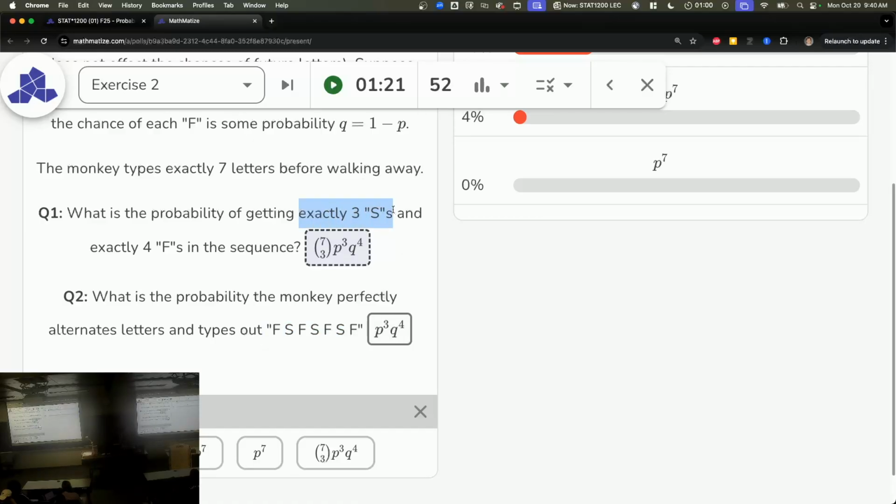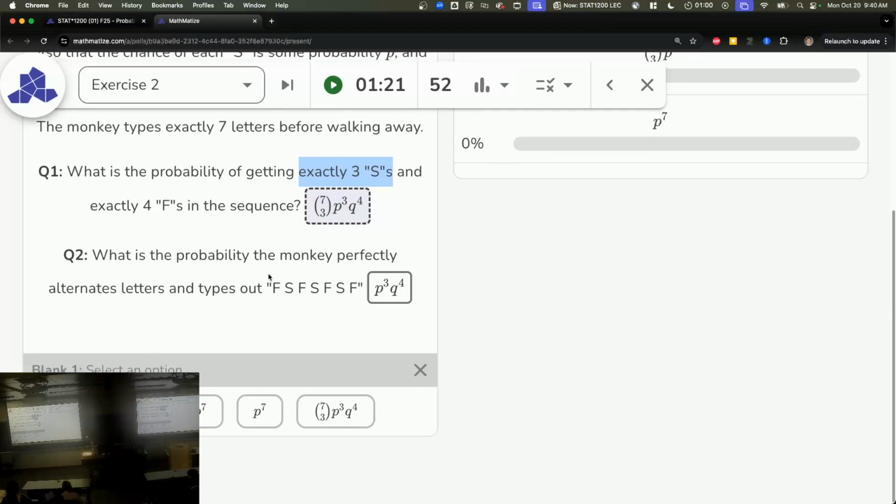This is all review from last class. Any questions or comments about that one? Yeah. Well, in question 2, I would say the order does not matter in question 1 as long as there's 3 s's. There could be 3 s's, but they could come at the beginning, they could come at the end, they could come in the middle, they could be all spread out. That's why in question 1, you have this extra factor of 7 choose 3. There's lots of different ways it could happen.